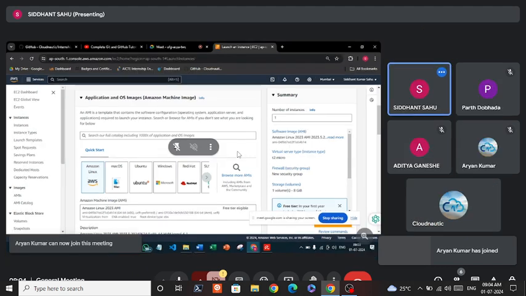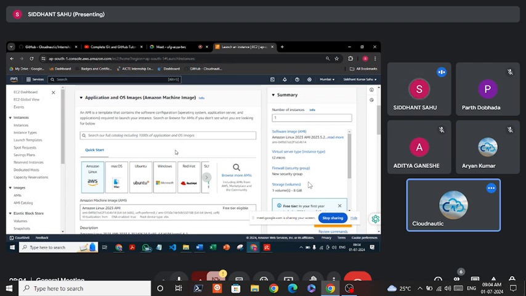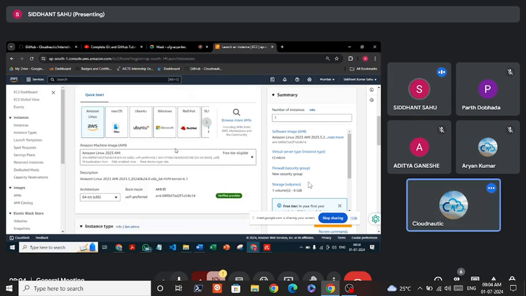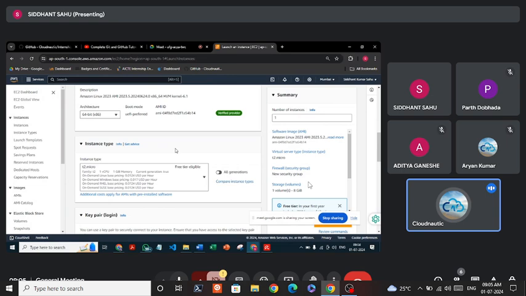Now this Amazon Linux is from Red Hat. Red Hat operating system is there, and this one is also their product. So this comes under free tier, which means for 750 hours you can use it if you are using a T2 micro type of instance. Later you can select the details below, just drop down. Here is the architecture for the virtual machine. You have selected 64-bit architecture. That's fine.